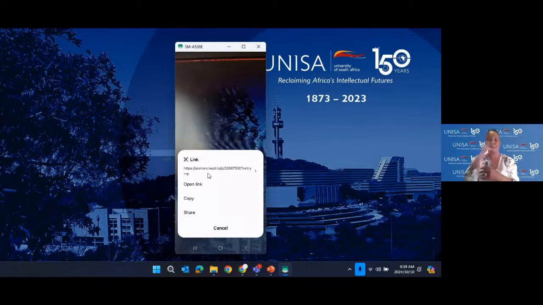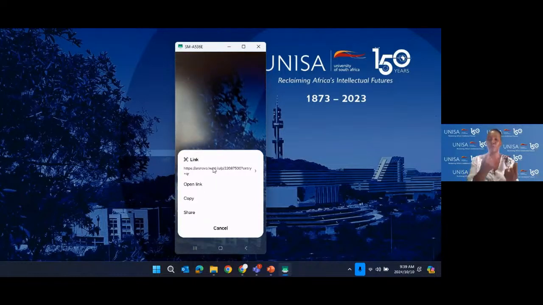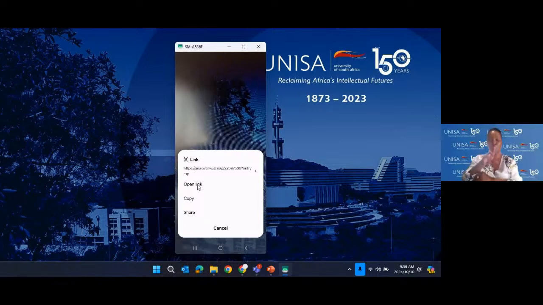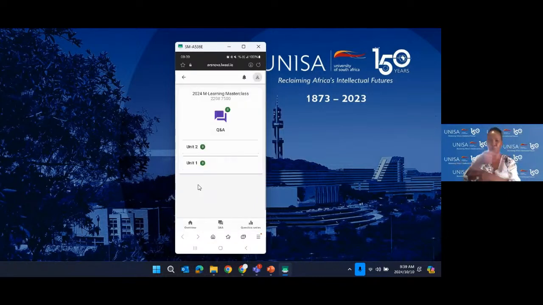Remember what Richard said, it's something that's actually going to link you to a resource. That's actually what a QR is doing. Such a quick way of accessing that resource. Instead of typing this whole thing out, you just use the QR, which does it for you. Then all I do is say open link. And there we go. I've accessed the QR code that took me to a poll, for example. Pretty cool. Hey guys, so easy to do.